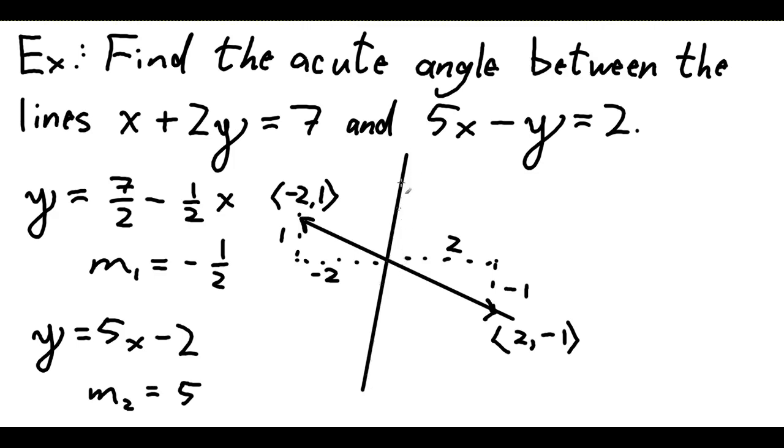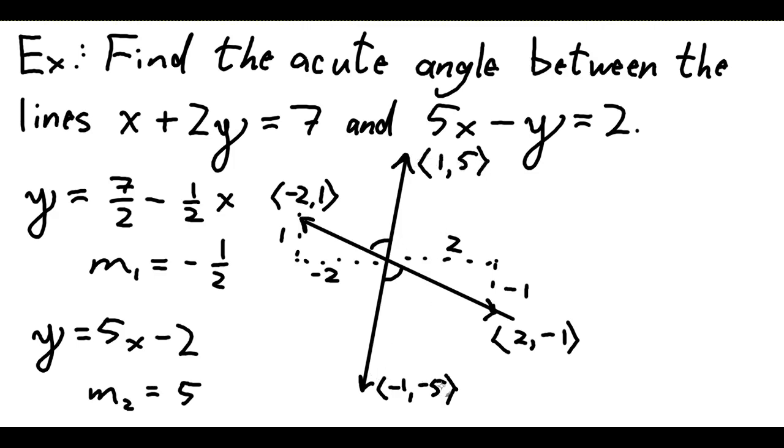Similarly, for this steeper line with a positive slope, we could interpret that as going right 1, up 5. So we could think of a vector that goes right 1, up 5 with those components. Or we could think of it going left 1, down 5, so this could be negative 1, negative 5. Now, we're asked to find the acute angle. And from my sketch, which is not very precise, so it could be wrong, it looks like the acute angles are these. The other two look like they're obtuse.